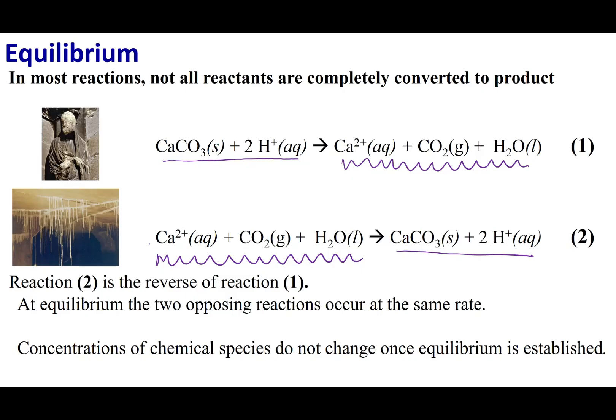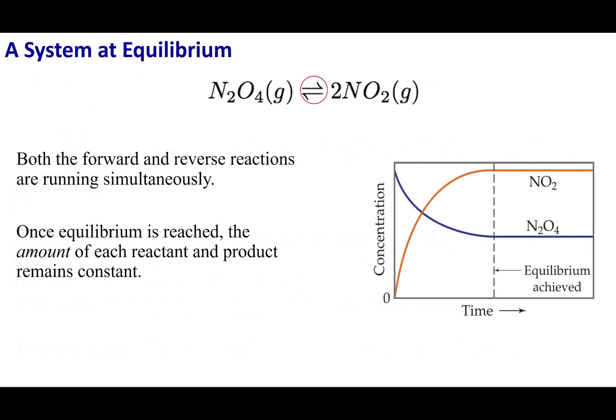When we've been talking about chemical reactions, we've only said that they go in the forward direction. We always read our chemical reactions as reactants on the left-hand side going to products on the right-hand side. This is going to change with equilibrium reactions. My reaction can go in both directions. I can have my reactants go to my products, and my products will also become some of my reactants.